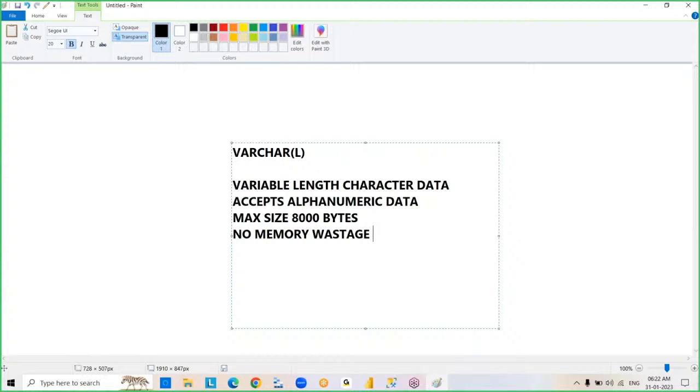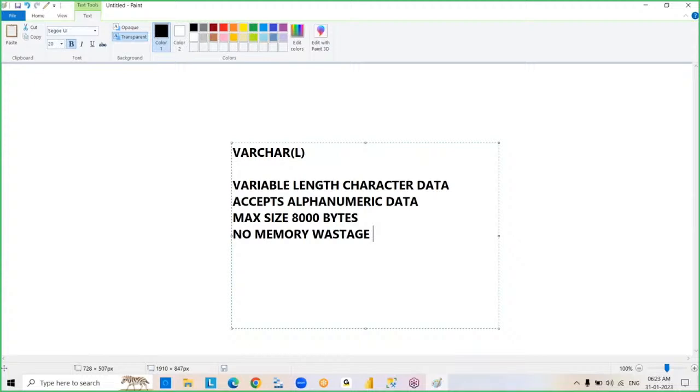So because of that reason only, in maximum scenarios when we are working with this data type, no memory wastage will be there. That's why for character data storage purposes, we use the varchar data type mostly.